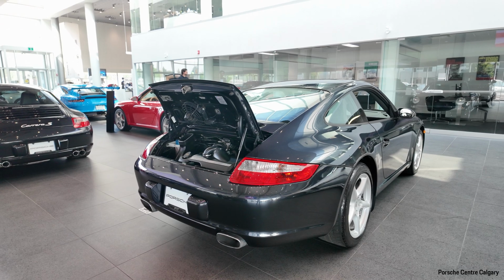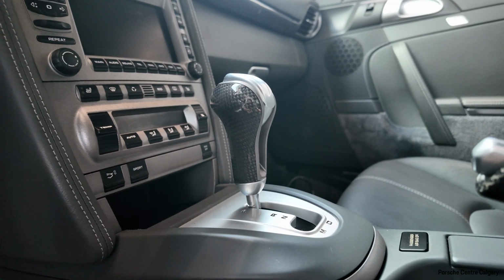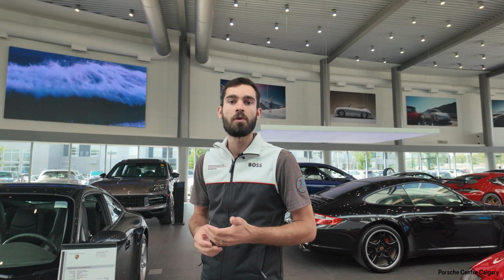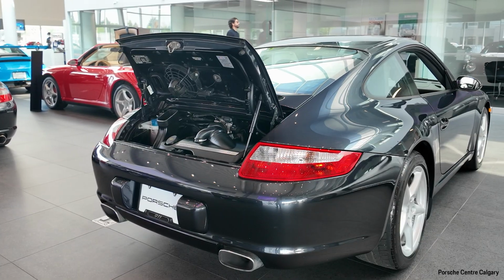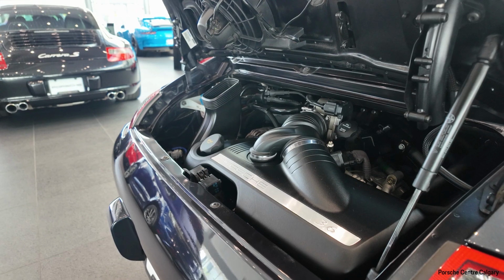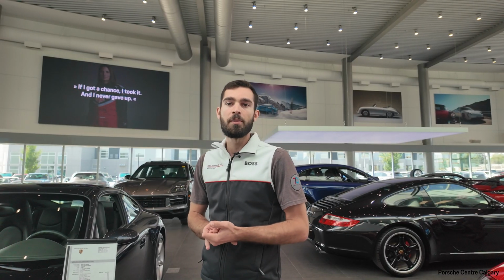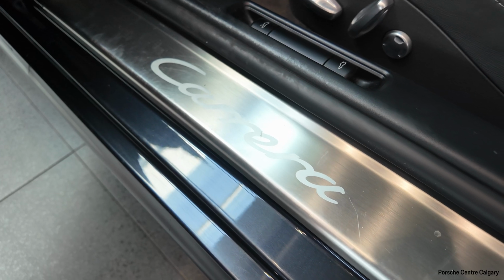So for one, like I said, this is going to be a 997 generation 911. If you're looking for something that's a little bit more driver's oriented, as in smaller, a little bit more analog, lighter than what would be comparable on, let's say, one of the two newer generations of 911, the 997 generation overall is just going to be a fantastic vehicle for that. You're going to get great road feel, it's going to be nimble. You're going to have that classic Porsche kind of stiff, precise steering feel to it, which are all pluses.